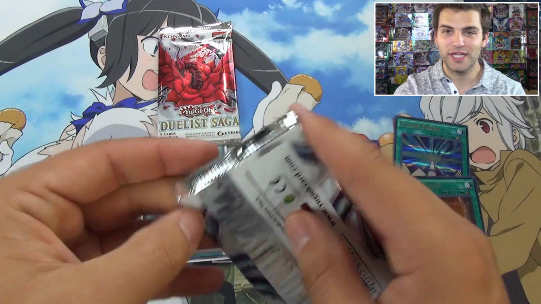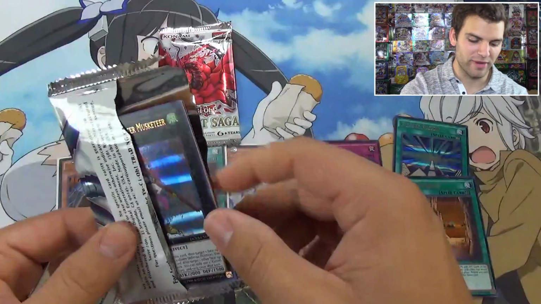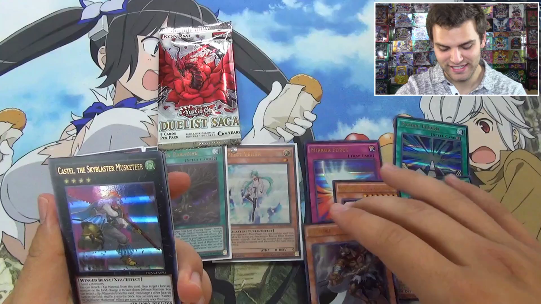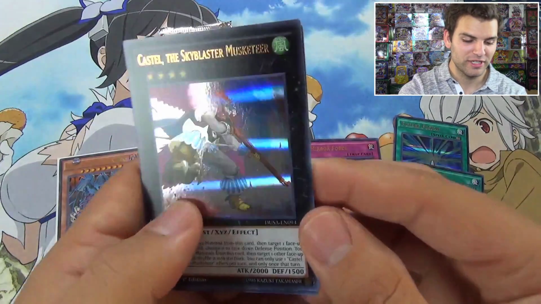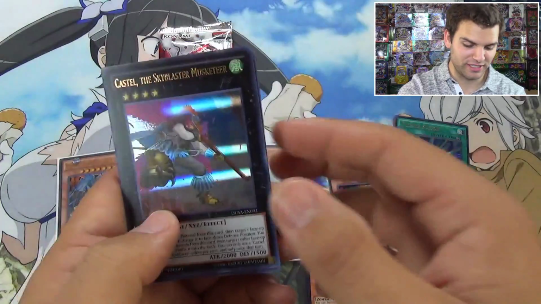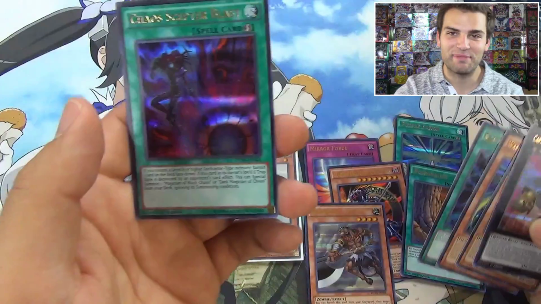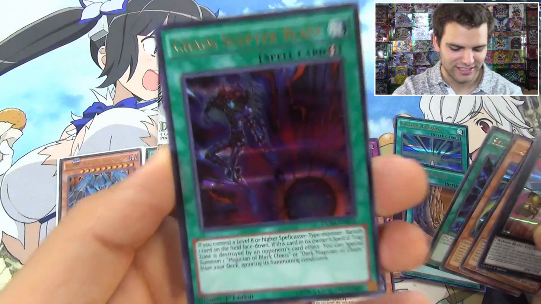And for tomorrow, you guys, that booster box battle is probably one of the most insane 2 decks we've ever made for booster box battle. These cards are pure insanity. Was it Gozuki and Mizuki? Those cards together were incredible. Cassell the Skyblaster Musketeer, a very powerful card. Judgment Dragon, Sea Lord's Amulet, Chaos Scepter Blast to go with our Dark Magician of Chaos. Very cool.